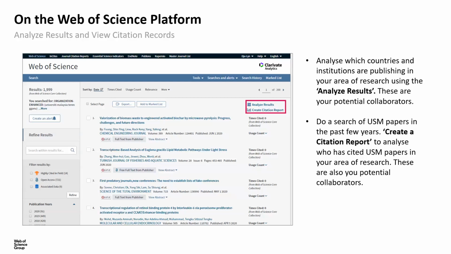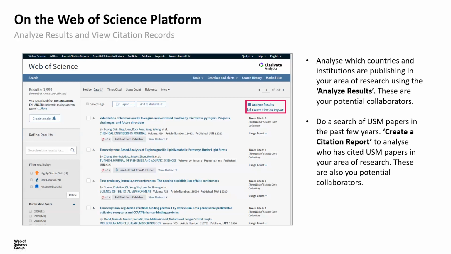So if you think about using USM papers, for example, Universiti Sains Malaysia papers, you search for Universiti Sains Malaysia papers and find out who is citing USM papers. Once you identify who are citing your papers, these are your potential pool of collaborators because they already read your work. That's why they have cited you. So this gives you a better potential of receiving a yes for collaboration.